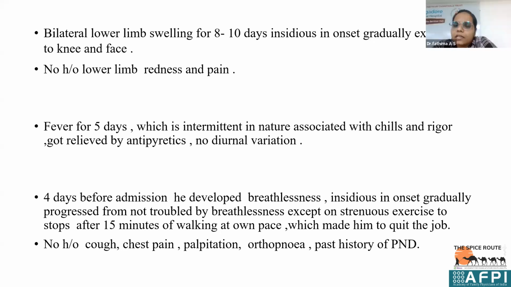Sir asked you one question. What is the percentage of alcoholics who develop cirrhosis? Around 30%. No, it's only 15%, 10 to 15%, maximum 20%. Not many people develop cirrhosis. Otherwise, the government would have banned alcohol.